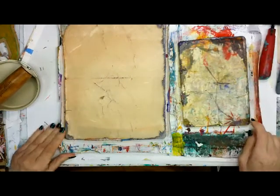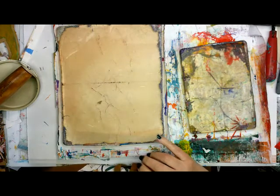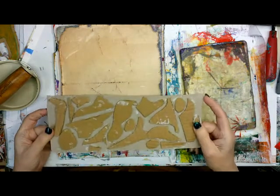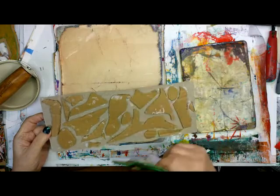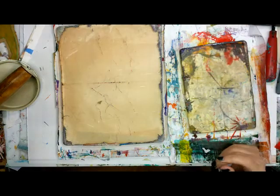So I'm just making some light backgrounds that I'm going to come back in and do some stuff on. Ooh, I forgot about this one. This is one I made with all the leftover cardboard bits, because I use the thick cardboard on the back of these, and all the leftover bits I just glued together. So we'll use that too.